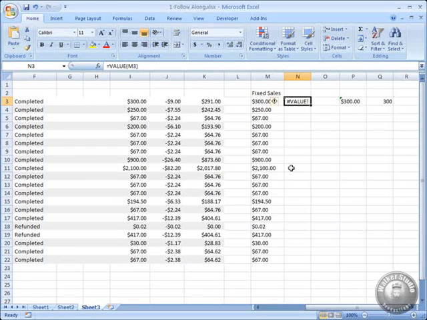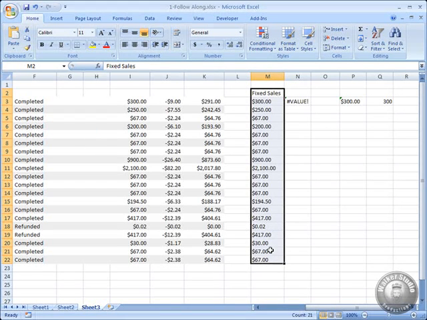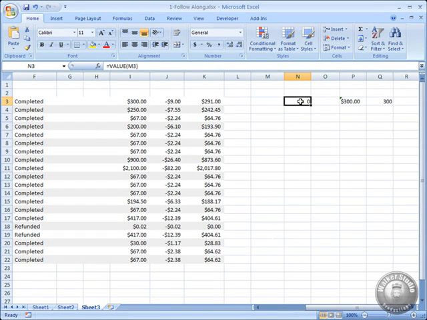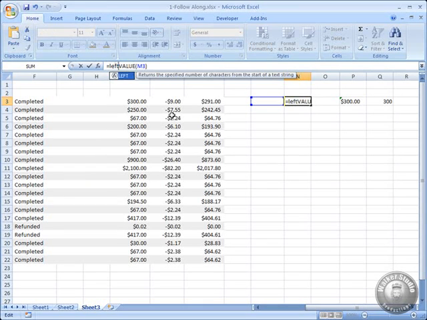Here's how we're going to fix that. We're going to grab some of the other functions that we used before. In fact, let's go ahead and delete all of these values because we don't really need them, because instead we're going to reference this directly. Since trim's not doing it for us like it's supposed to, we're going to use something a little bit different. We're going to get a little creative. How about left? We know that the problem that we've got is two spaces on the end. The left function allows us to grab characters from the left side, however many characters we specify.